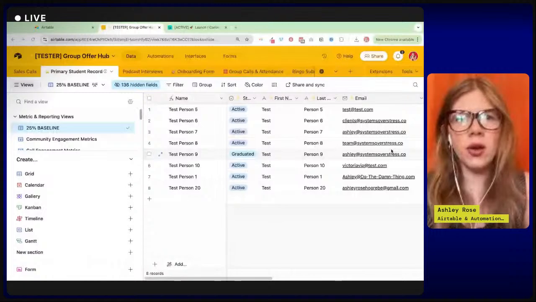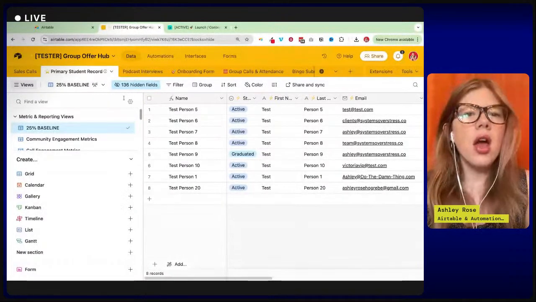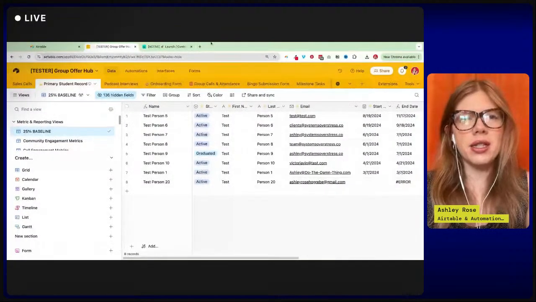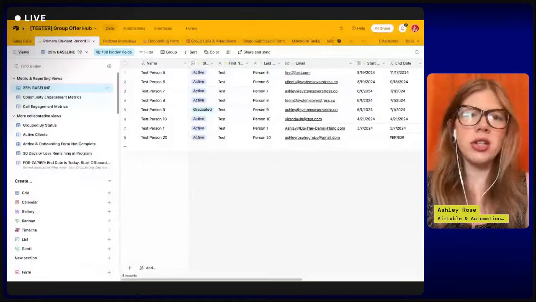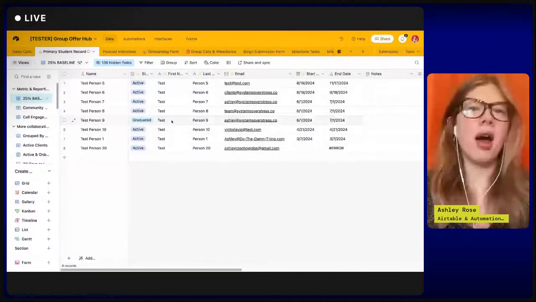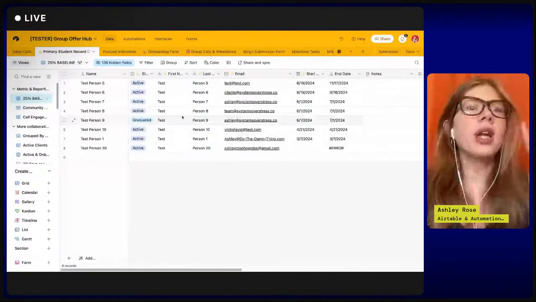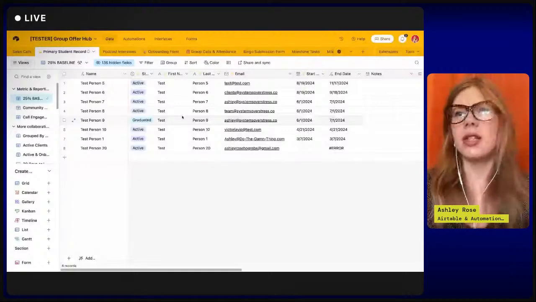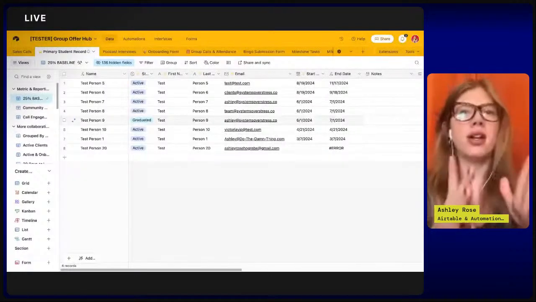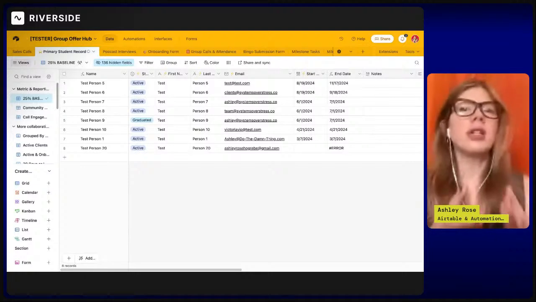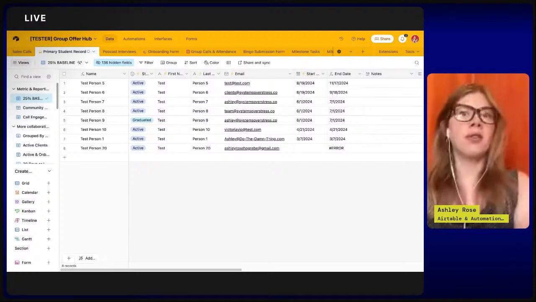Fantastic. Okay, cool. I hope you can see that. What I want to show you, the biggest thing, is that when you look at Airtable like this, it's going to look like your spreadsheets. Typically, let's say you have a group offer or a mastermind. What I often see when people have spreadsheets, because this makes sense with a spreadsheet, is you have a different spreadsheet for each cohort, or you have different cohorts as different tabs inside of your spreadsheet.